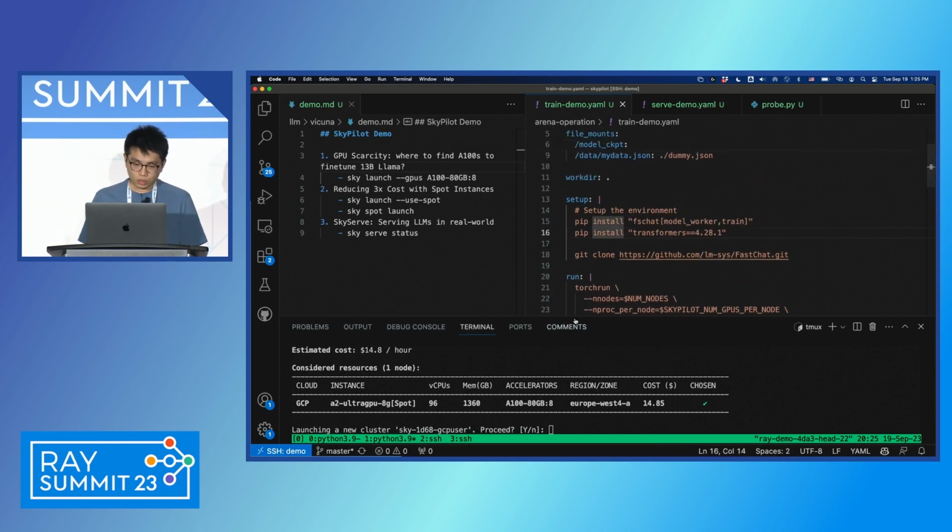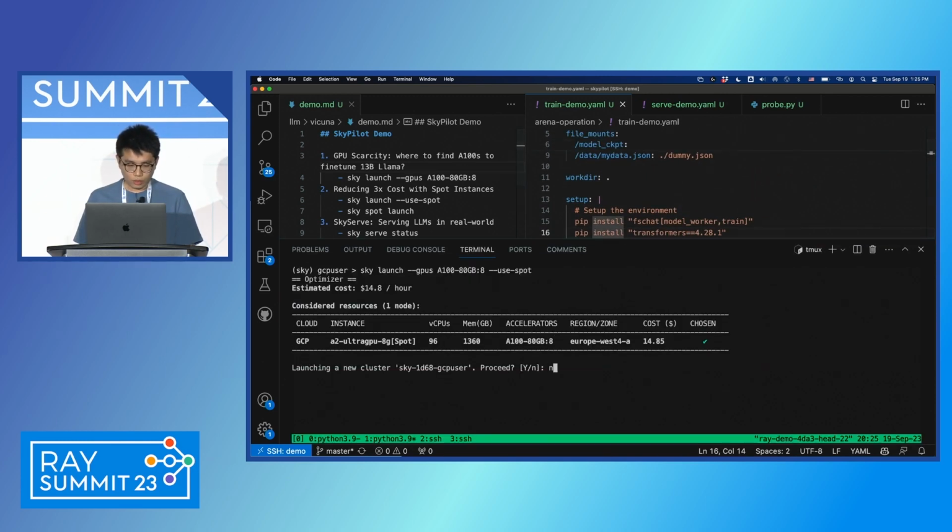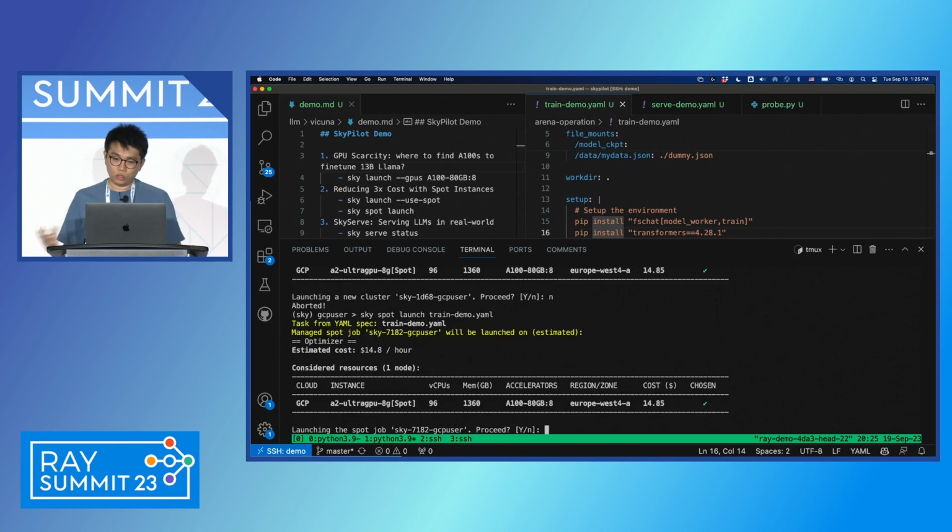And that's it. With a very simple command like sky spot launch, you can launch the training job easily, with no code change. Everything stays the same, except SkyPilot does automatic recovery for you. This greatly reduced our cost by 3x without sacrificing productivity. And now our advisor is happy.